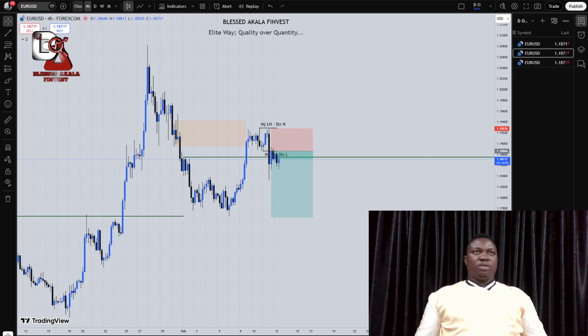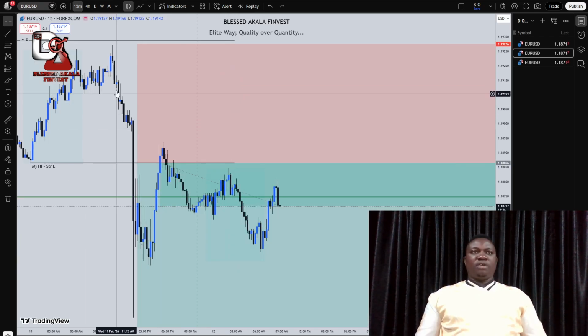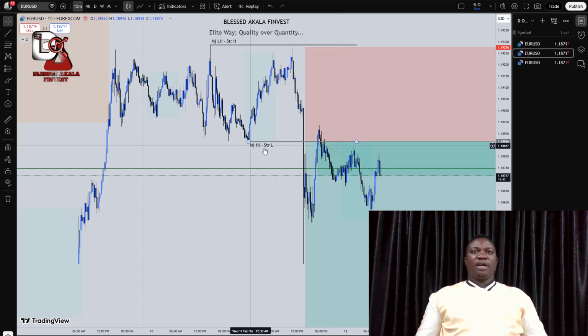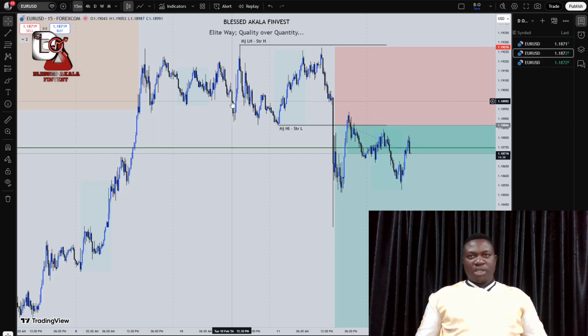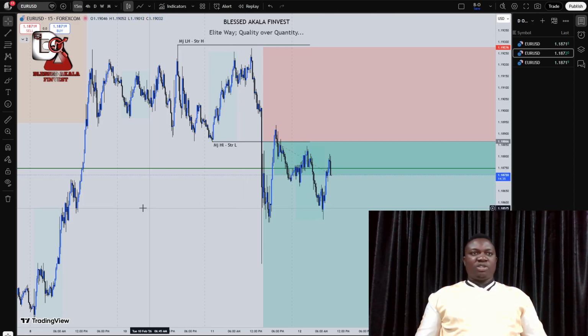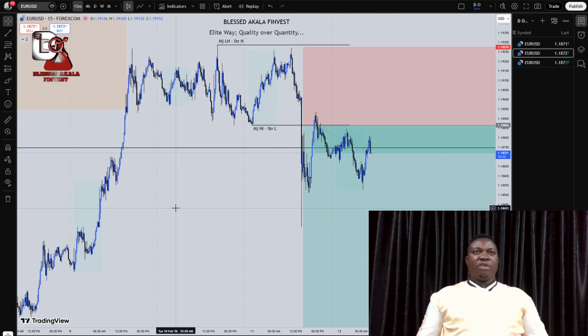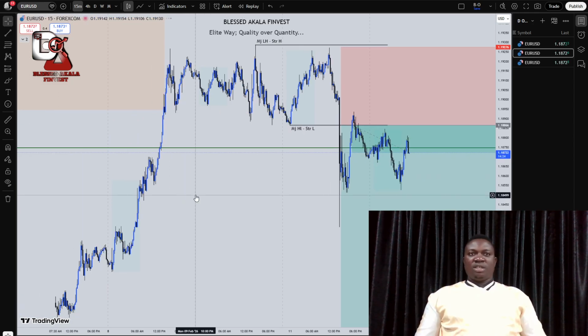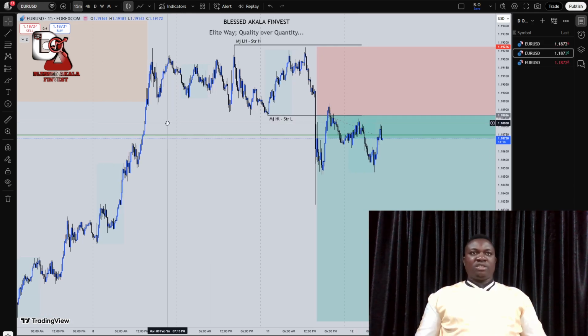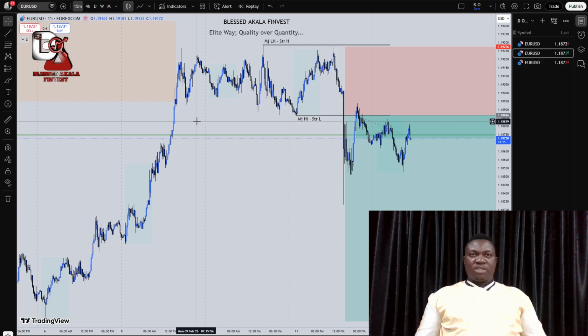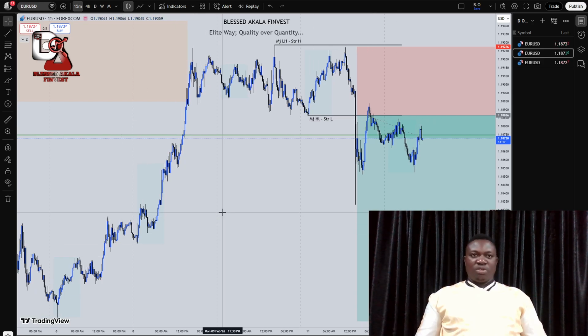Yesterday we did talk about this particular level. Our point of talk yesterday was this strong high and this strong low. I made a very strong point yesterday that whenever your support turns resistance and resistance turns support, whichever one was taken out first and reversed your trade, and the other one was also taken out, then that's an indication that the market is entering consolidation.